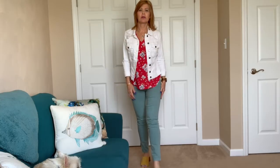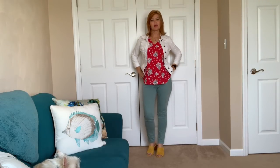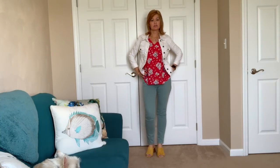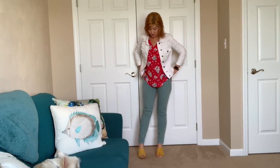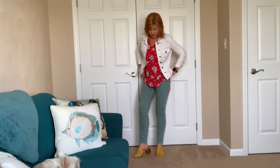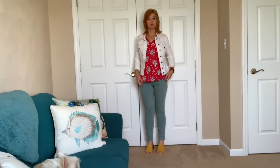And then I put them on with these little yellow slides. What do you think of these? So it matches the yellow in my blouse. And I was trying to decide if I liked them with this or not. And then I just kept them on because they started to grow on me. So I think these slides are so cute. I got them at Nordstrom and they have a perfect block heel. It's probably what, 2 inches, I think. And they're a little bit higher on one side than the other. And I think they're just really cute.